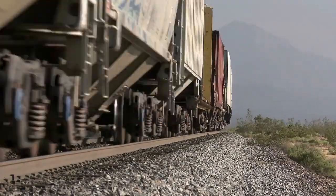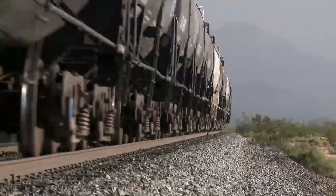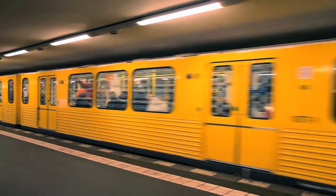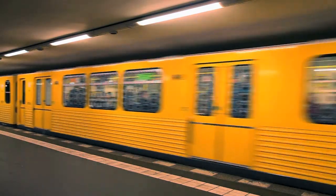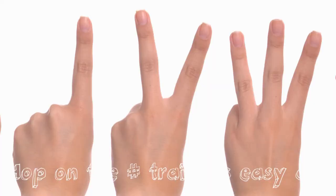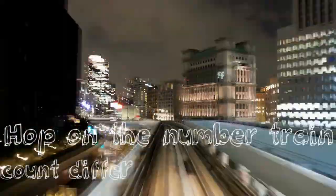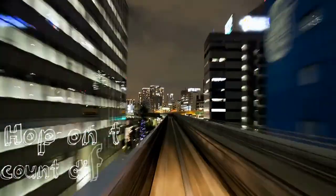Great job. Here comes the number train. All aboard. Hop on the number train. It's easy as 1, 2, 3. Hop on the number train. Count different ways with me.